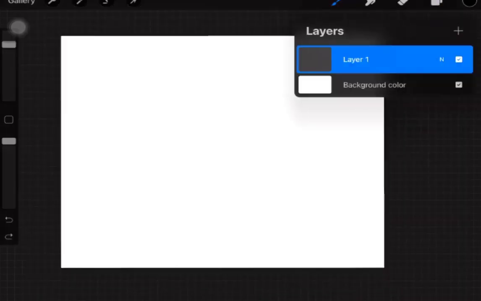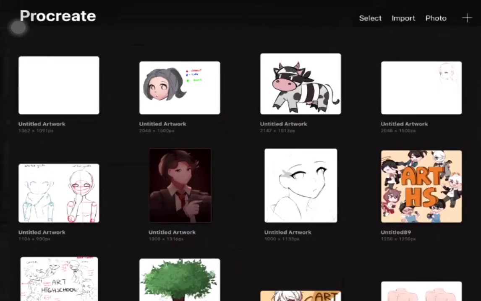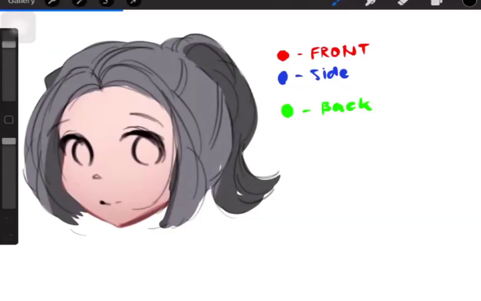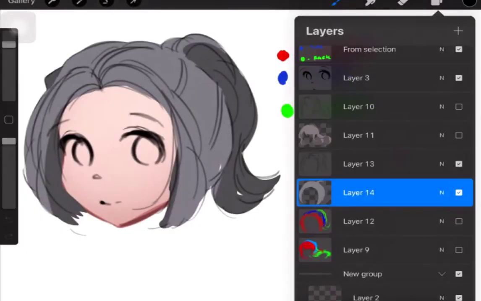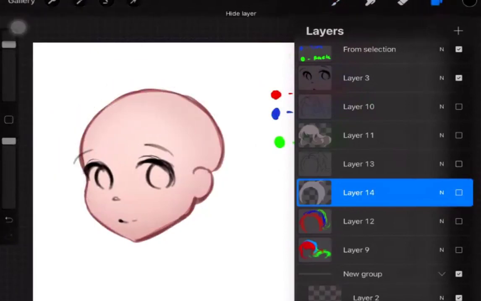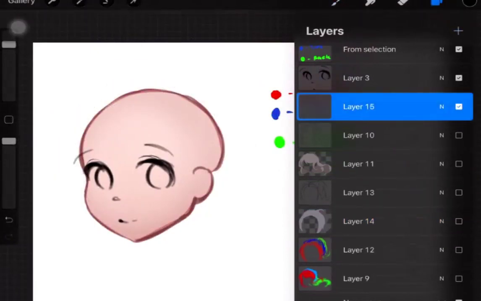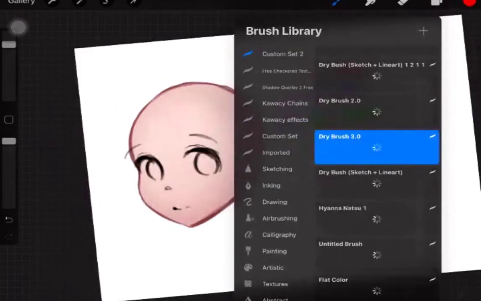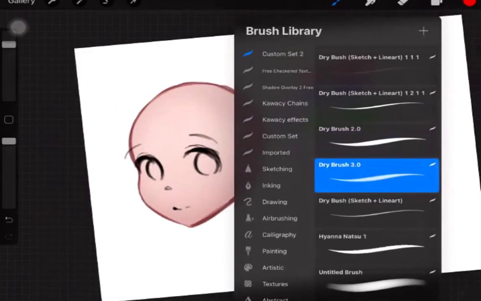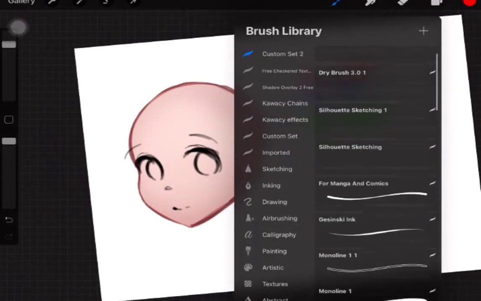So yeah, today we're gonna be just doing simple hairstyles because someone wanted me to do other hairstyles as well. I just want to give a recap of what we learned yesterday, which is basically head shapes and stuff like that. This is a save file from yesterday. Someone was asking about simple hairstyles and how to simplify them. This is the most simple I could give in terms of making hair.